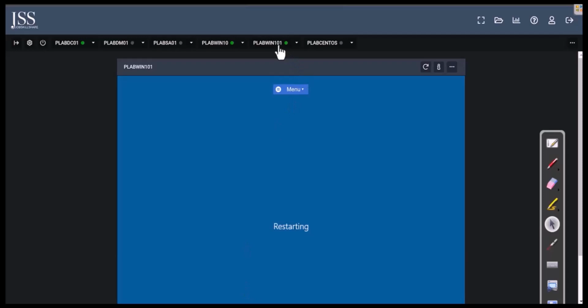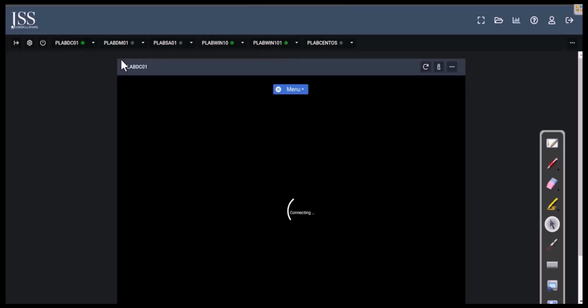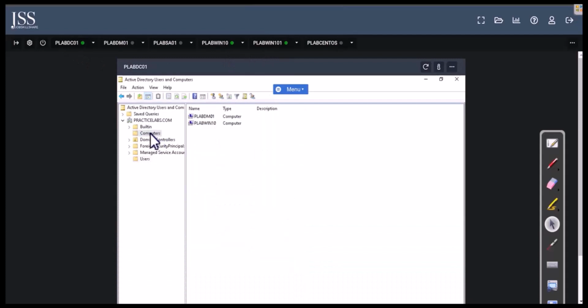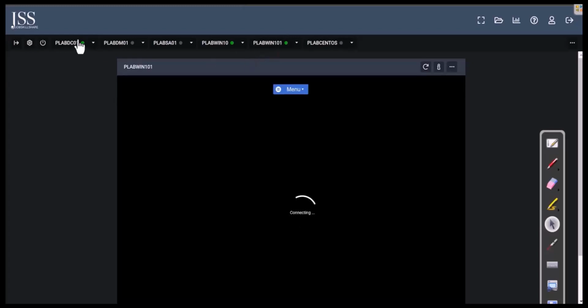This machine, when it restarts, is going to be managed by what? Active Directory, because you have connected that machine to Active Directory. How do you know? If you click on computers right here, if your Active Directory is already open and it's not showing, what do you do? You refresh, and now it shows up. So this confirms that 100% when this computer starts, it's going to be managed by Active Directory.